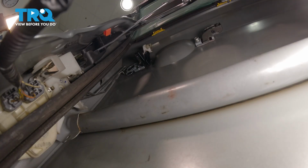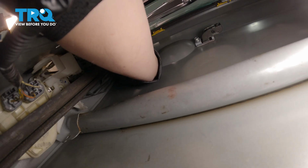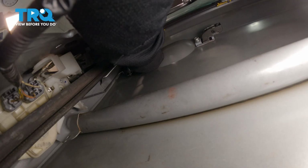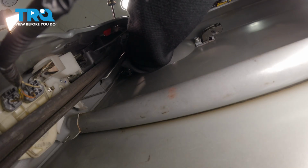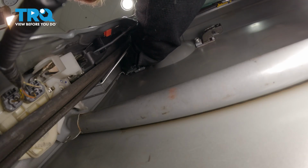And now we're going to put our lock cylinder back. It may be helpful if your clip is getting in the way to press down, not all the way out, but just push it down a little bit with a flathead screwdriver. Okay, you're going to insert your lock cylinder.